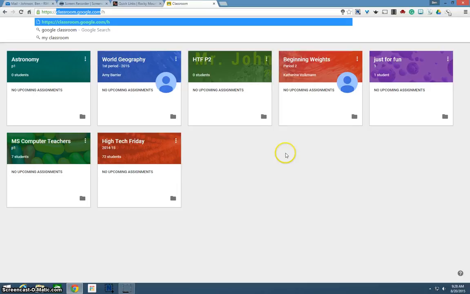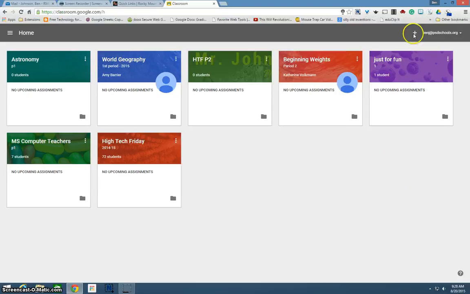Now, the first thing that you may have to do if you're new to the Google Classroom is click on either teacher or student. I've used it before, so you're not seeing that. So of course, you'll click on teacher. After you've clicked on teacher, then you'll click this plus sign and you're going to create a class. Your students will be joining a class, otherwise it's identical.